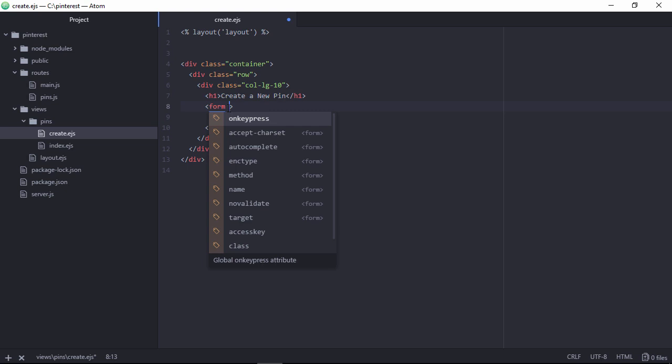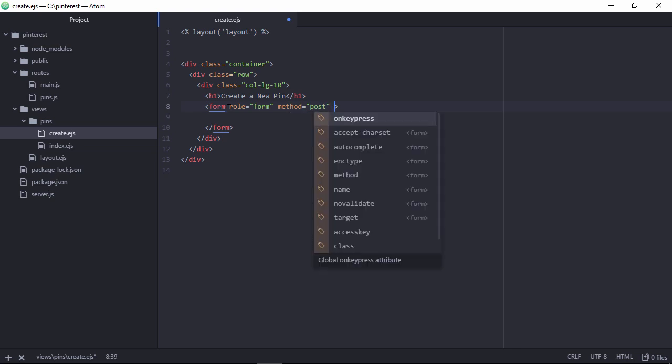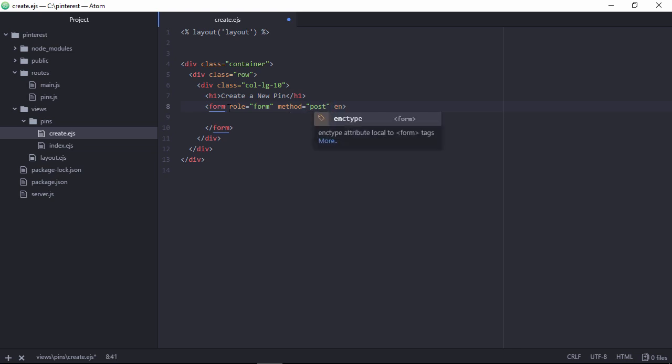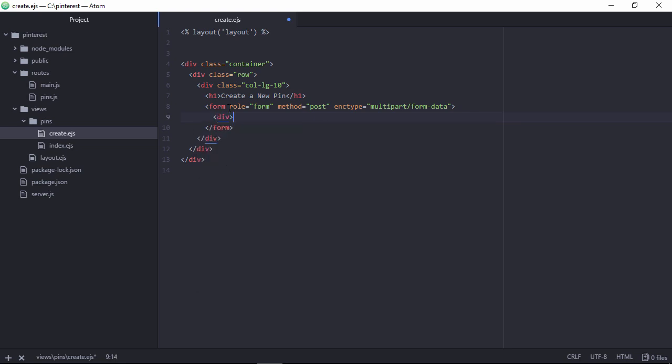So the role should be form, and the method is post, so that we can send the value from this page to the server as a post request. And here we will submit the file. That's why we are writing enctype multipart/form-data. We need to submit the file like image.